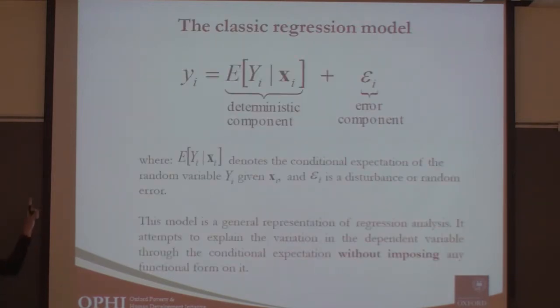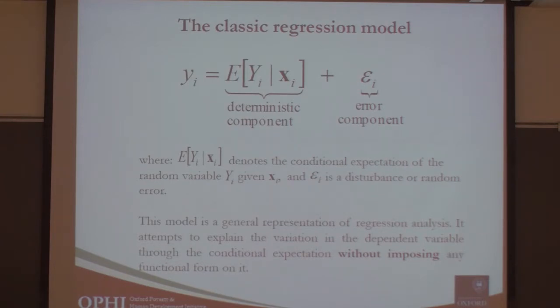Okay? So this is a linear model. We have a dependent variable here, which we often denote by y. And in a linear regression, we are interested in explaining this y in terms of some deterministic component, and some error component. So this part, which is the part that's trying to explain this dependent variable, is basically the conditional distribution of the variable given the explanatory variables. So it's a more, if you want, abstract way of understanding it.